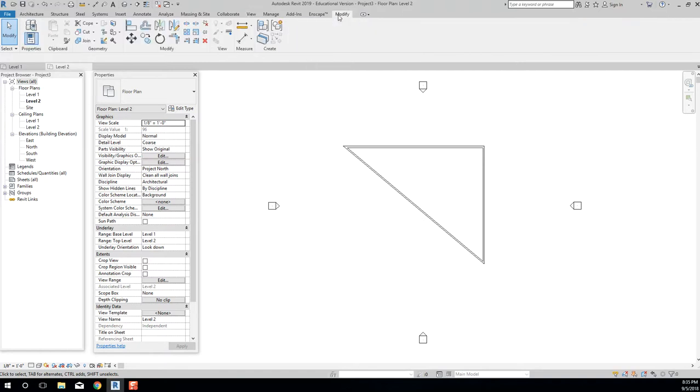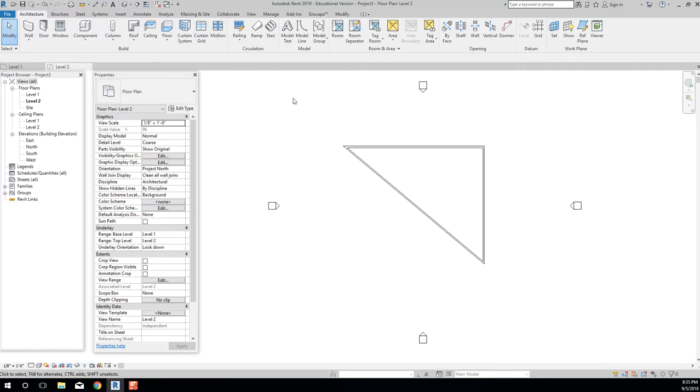And we're going to go to modify. This is where we draw and modify geometry, okay? So architecture allows us to choose the architectural element we want to draw, and then modify allows us to choose how we are going to draw them, okay? All right, so that's our ribbon. Our ribbon gives us all of our tools. All of these different tools are in an icon format on the ribbon, right?